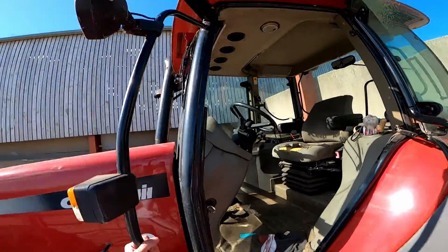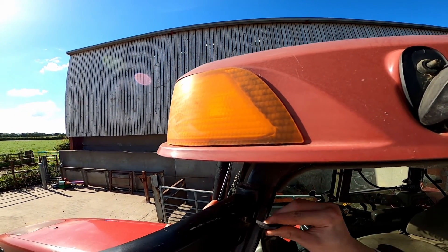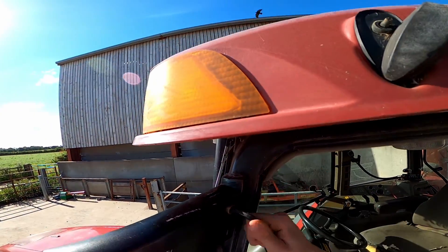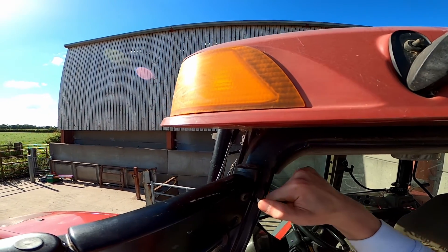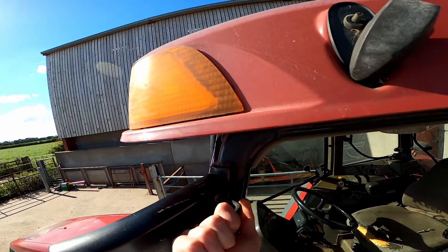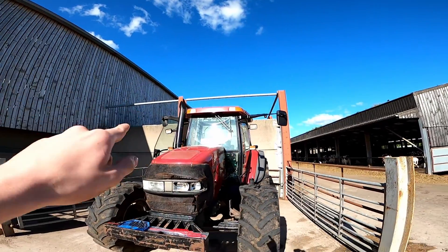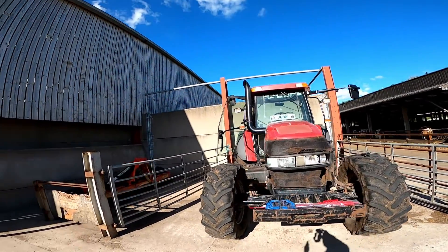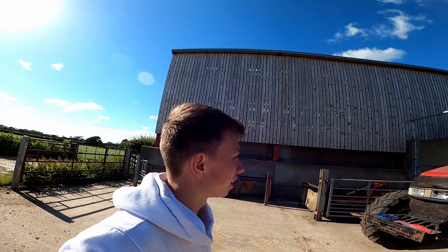I've bought one CB holder with a wire attached that will plug directly into the CB, but I only bought one because I'll just take one off the Claas — I haven't had the CBs on that, so I'll take one off of there. That's one on. You can see that one sticks out a lot more than the old one, so you'll be able to see further behind the trailer with that one because you've got more of an angle. Whereas that one's very limited. Yeah, that's one on. I think it'll be great — get the second one on, then get the CBs and see what it's looking like.